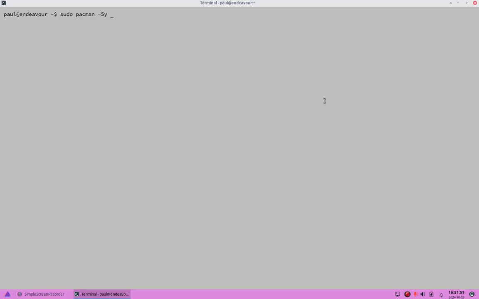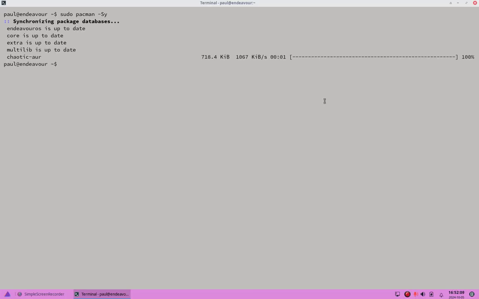I wasn't quite sure exactly what was going on there before, but this definitely will make Pacman aware that there's a new source it can pull from. Once you have that keyed in, give it the once over. Sudo pacman -Sy. Enter on that. And I'm not sure if I showed this in the beginning of the video or not. I don't think I did.